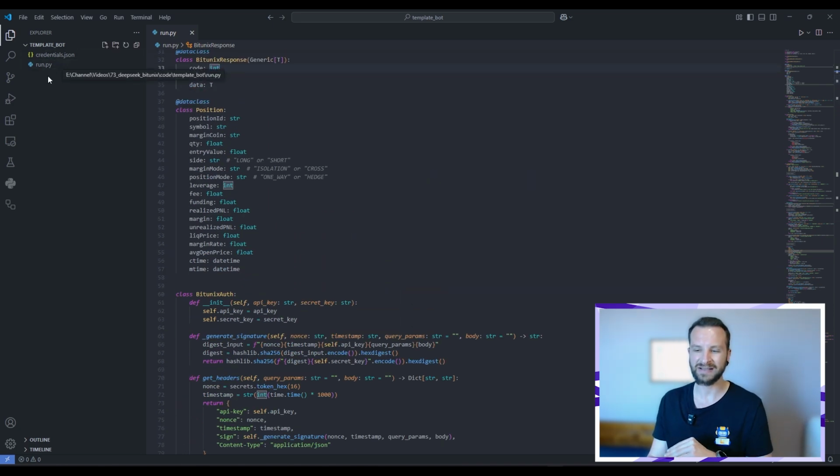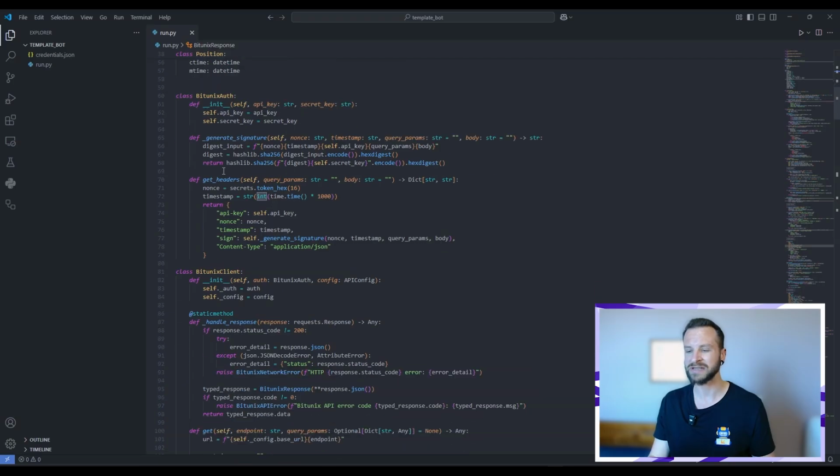I haven't done that yet, but I'll definitely put a little README that explains how to install, for example, with a virtual environment, etc. If you feel like you want that, I'll prepare it, put everything in a GitHub repository, and put the link down below. It's all for free, no problem.